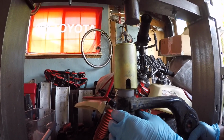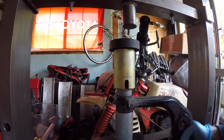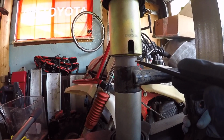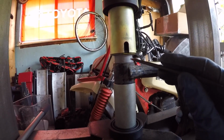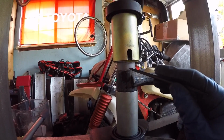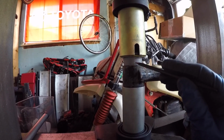Now we're going to get another adapter plate on the top, and then we're going to center it underneath the press. One thing that I have done with bushings is I've put anti-seize or maybe some grease. We're thinking that it's optional. You don't necessarily have to do it. If you want to, put some anti-seize on there, put some multi-purpose grease, whatever you want. We're going dry on this one.